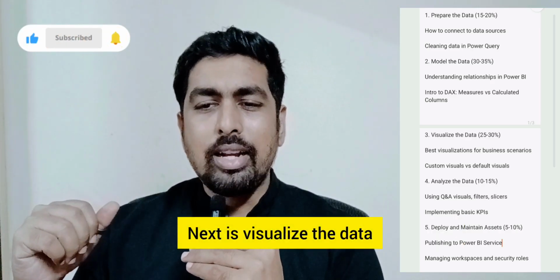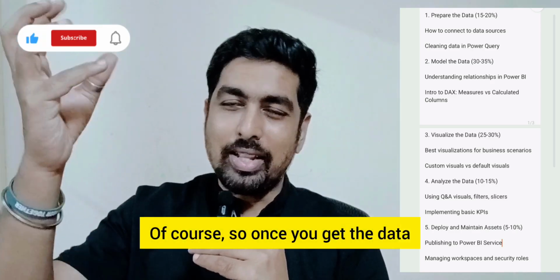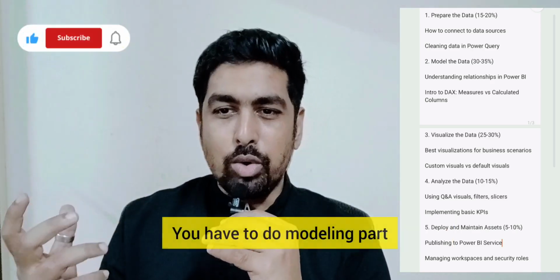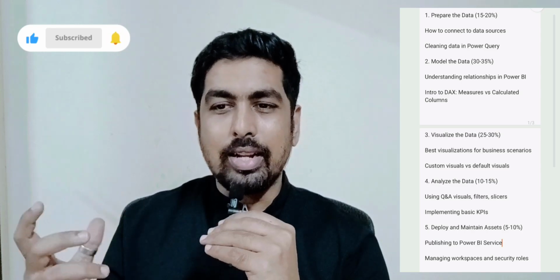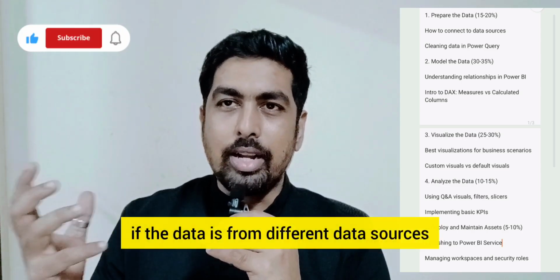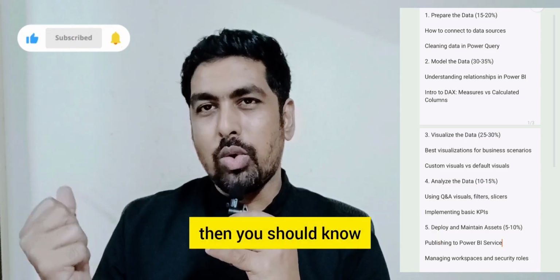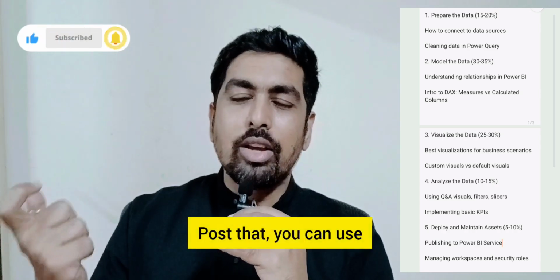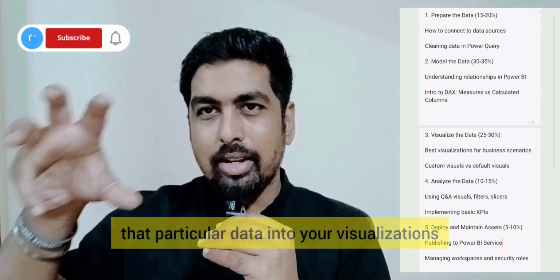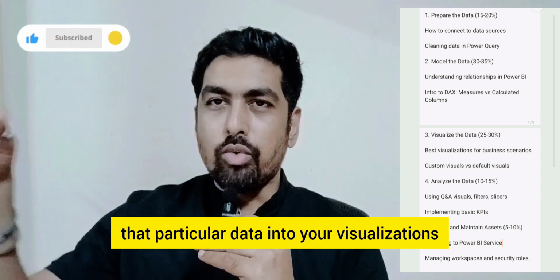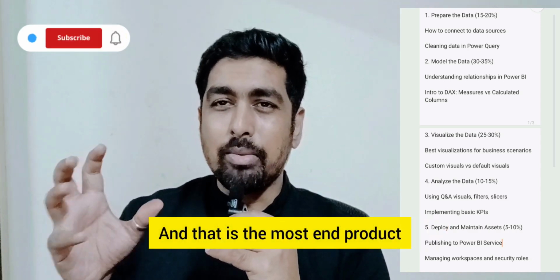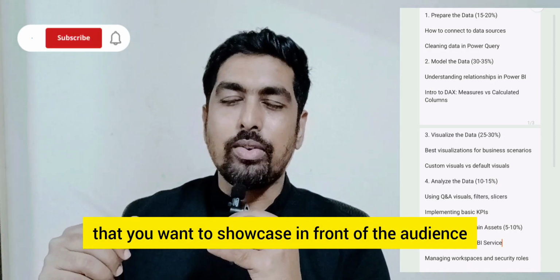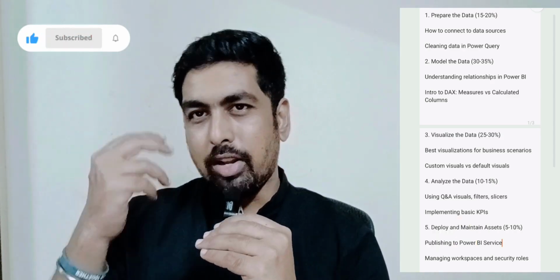Next is visualize the data, of course. So once you get the data, once you do some cleaning of the data, then you have to do the modeling part. That is, if the data is from different data sources, then you should know how to combine and merge, use DAX functions. Post that, you can use that particular data in your visualizations, and that is kind of the end product that you want to showcase in front of the audience that you target.